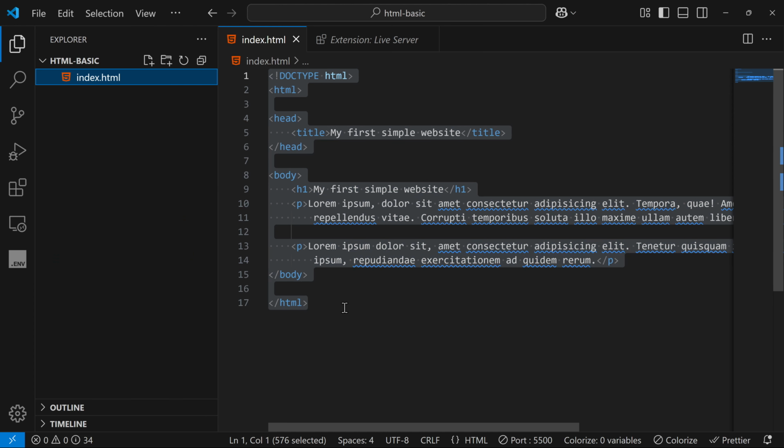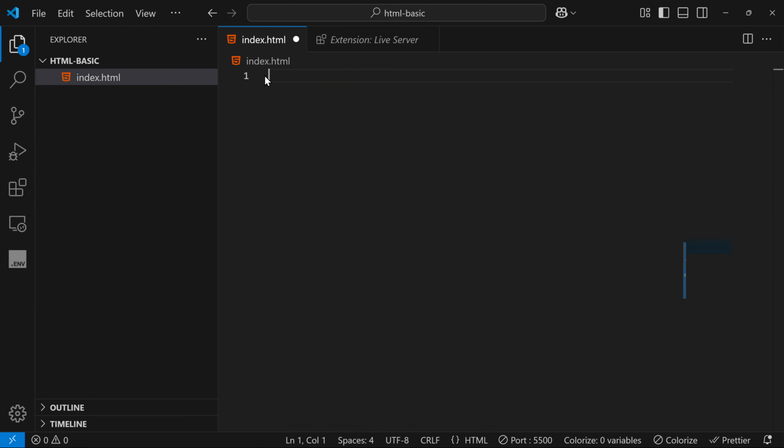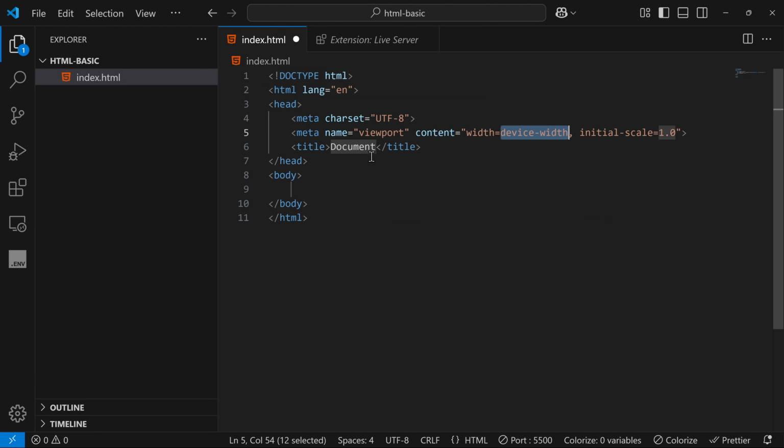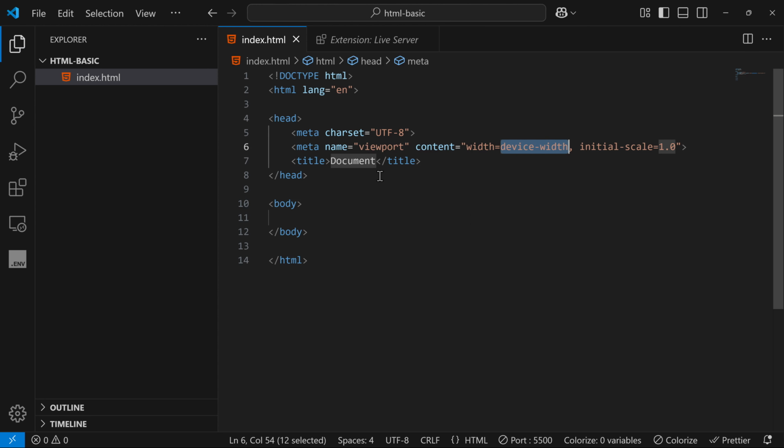So initially, we typed it manually because I wanted you guys to know how to create such, but there is an easier way to do it. So I'm going to just highlight everything and delete. I want to create a boilerplate. So all you need to do is just type an exclamation mark and then enter. So this will create for you a boilerplate template for what we had earlier.